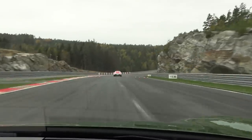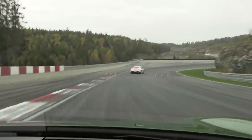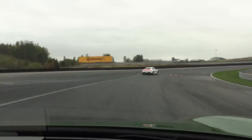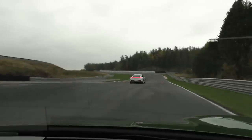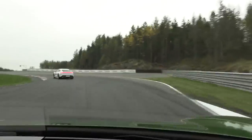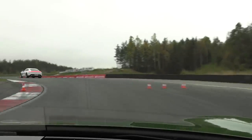Okay, this one is not as punchy as the Turbo and the Turbo S, I feel like. Even with the 2-speed gearbox. And the 800 volt system. I mean, it's a heavy car after all. And I don't know how much heavier the Turbo and the Turbo S is, what kind of components they have that this one doesn't have. But I mean, if I had the chance, I would weigh them on a scale and check.